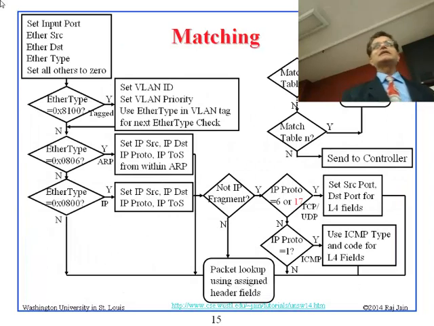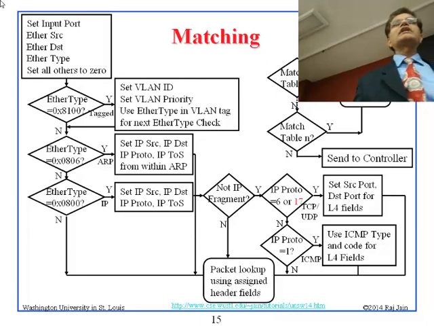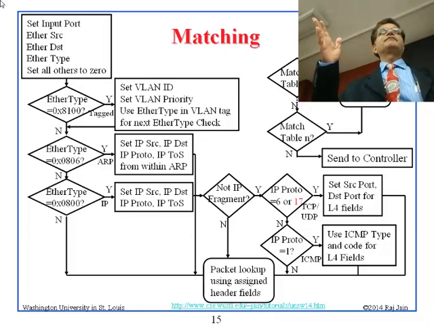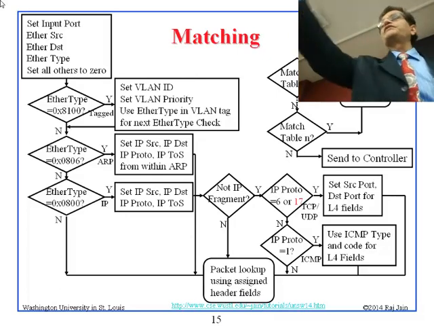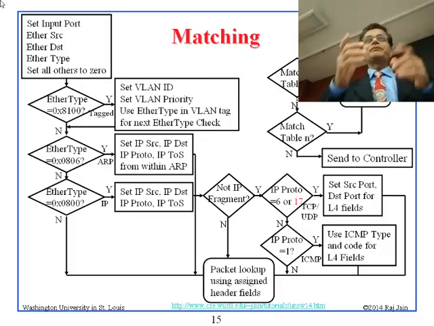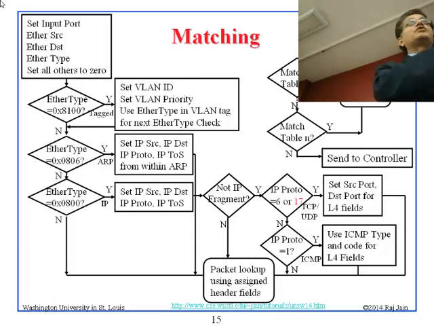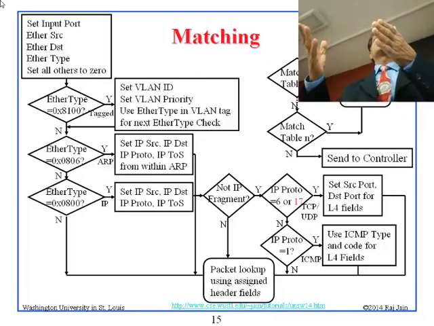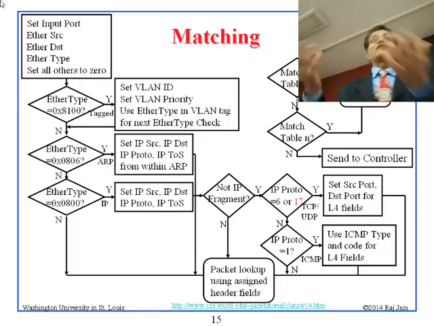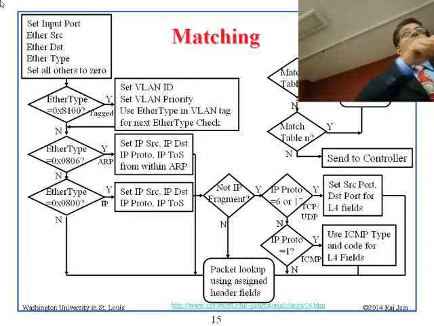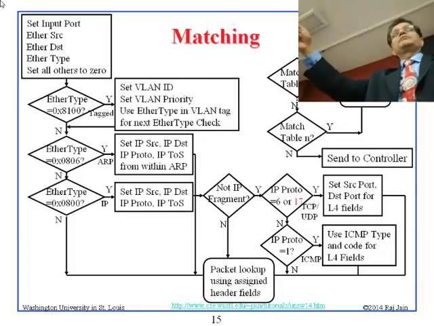All right, this is how the matching is done. Now the problem with the matching is that the fields that I showed you before are not there in the packet all the time. For example, if you want to find out where the IP destination is, you cannot just go to the fifth byte and say, well, this is the IP destination, because first it depends upon what is in the layer 2 header. So you have to go header by header. First you have to figure out what is layer 2 and then figure out where layer 3 starts. And then you have to go into layer 3 and see where layer 4 starts. Then only you can find the port numbers. So the matching is not just you got the packet, matched it, and done.